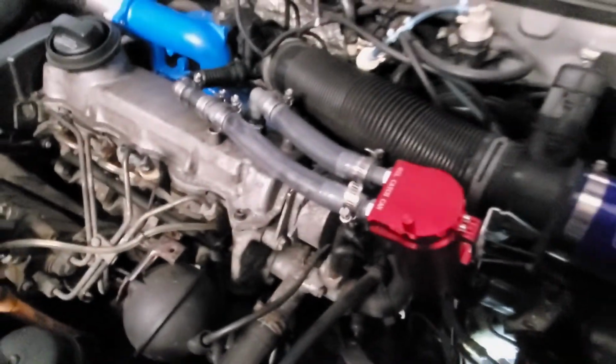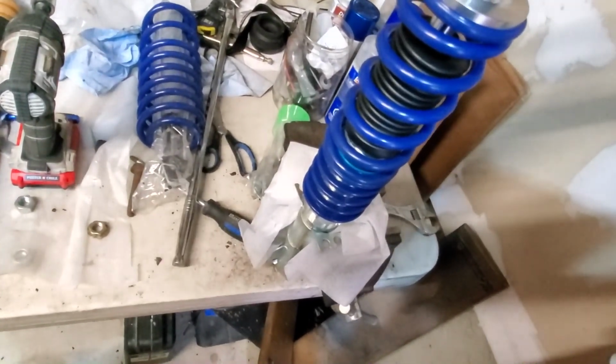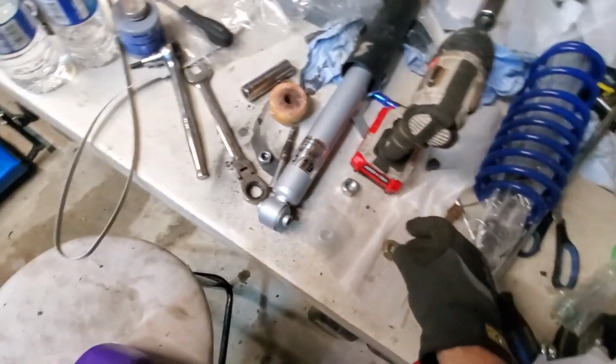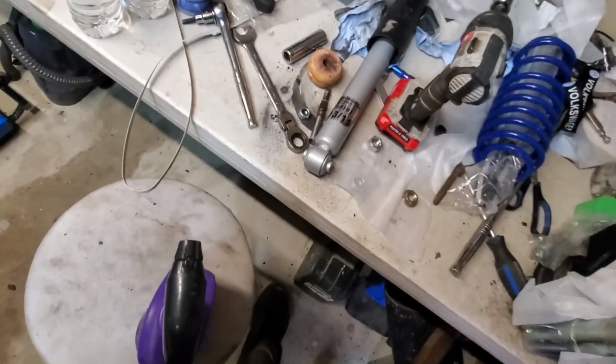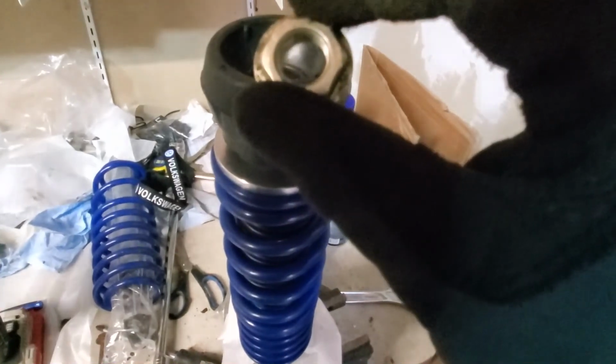Alright, so I cleaned the silver cap for the very top, and this, clean that as well. I'm going to be reusing that. So the coilover, I got it in a vise. It'll go new bearing on top of that cap, and then it will go new rubberized bushing, cap, in that order. And then I'm going to use the stock nut.